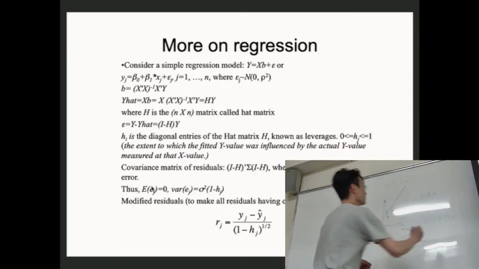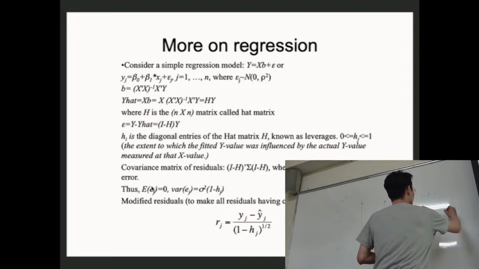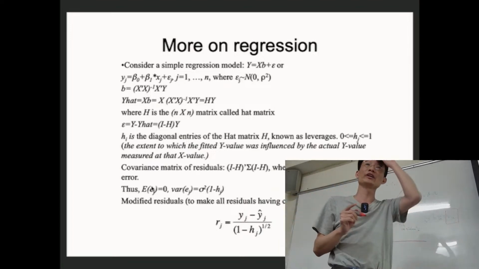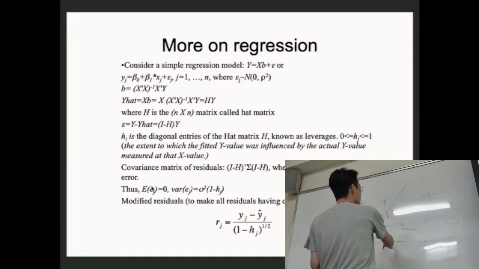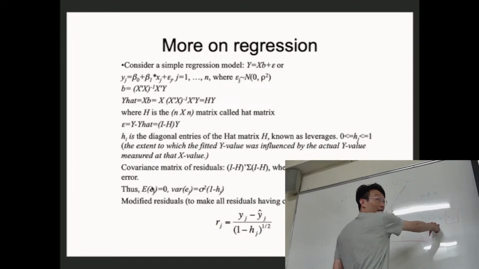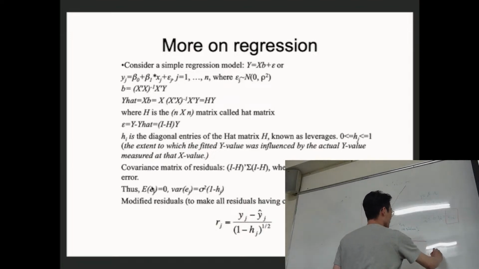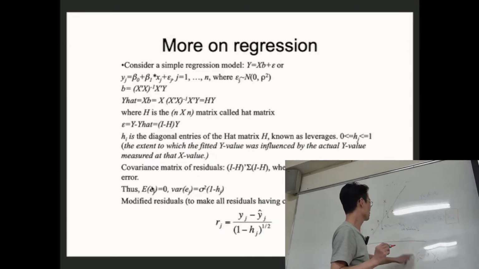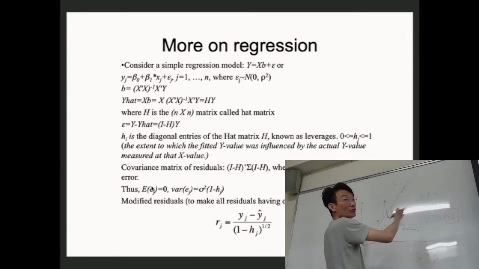So right now, the important thing for the bootstrap is your epsilon i. Now I'm going to bootstrap epsilon i. So ideally, how can you bootstrap epsilon i? If you choose xi randomly, of course, you find your yi hat, because that's the regression line. It's no longer in the data. You don't have to choose from your data.